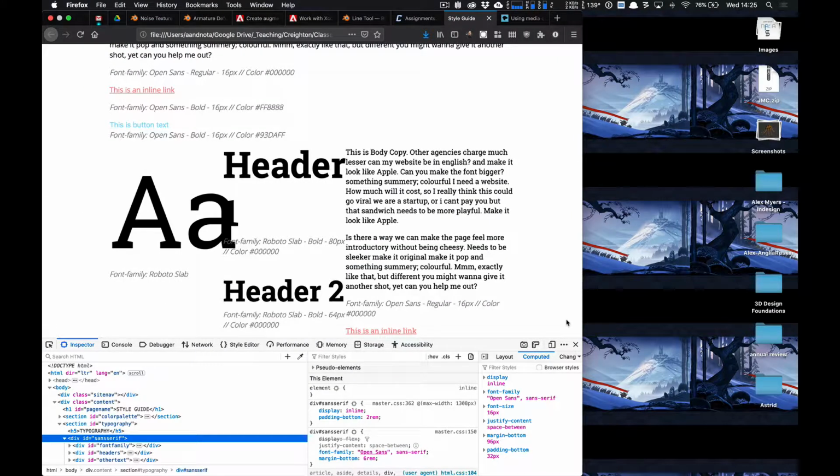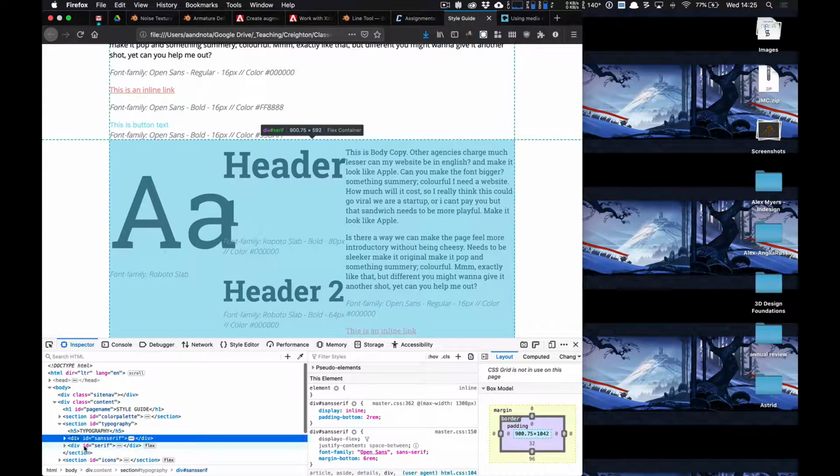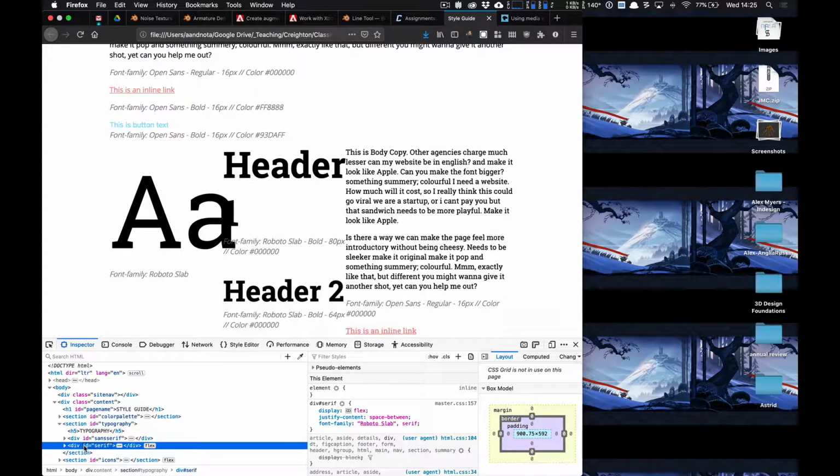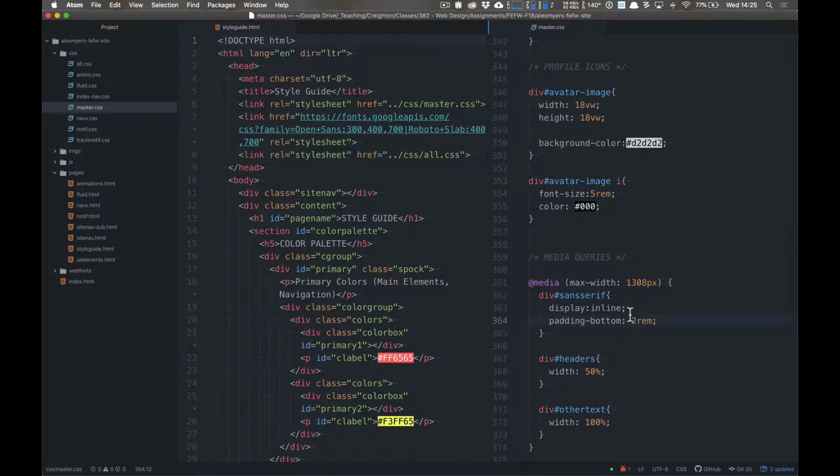That's so weird. Huh. There. It's being applied, but it's not showing up. Goofy. Something to do with how serif is set up, I think.